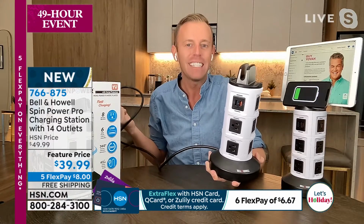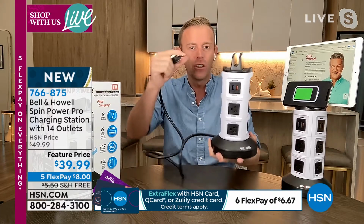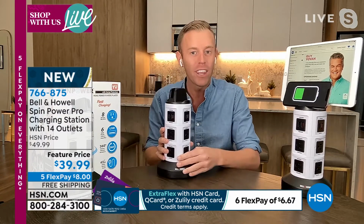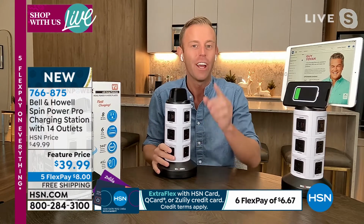Outlets are about 18 inches off the ground, right, on a standard sort of basis. And they're usually behind the nightstand, behind the desk, behind the couch. So now you can take that cord. You can get behind the couch and plug this cord in underneath the desk, you name it. And then you put this on the nightstand, on the side table, on the kitchen counter.